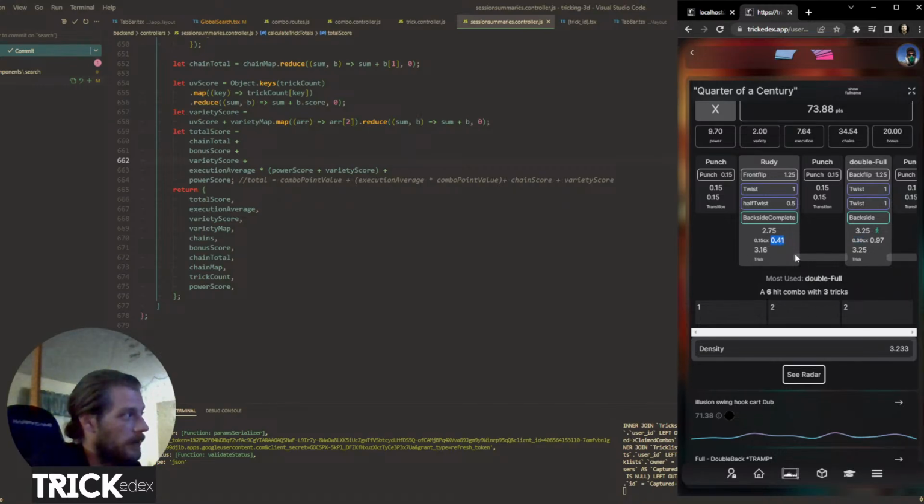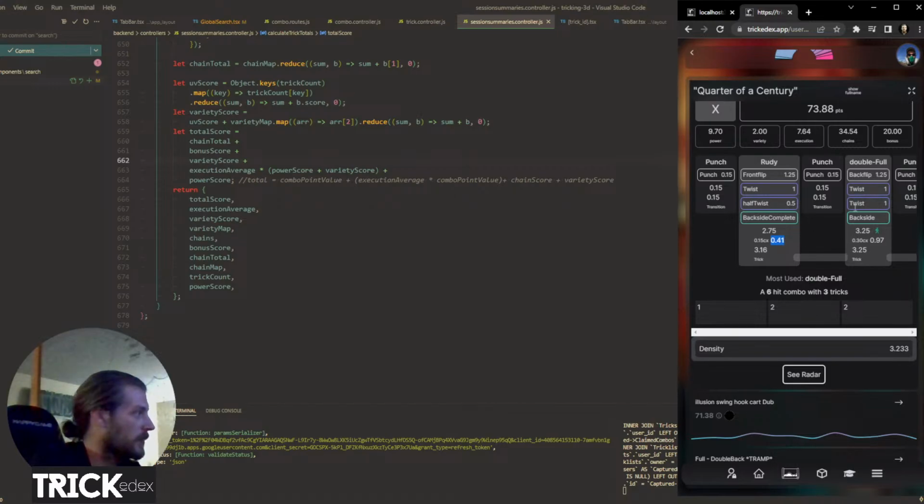This value right here, and there's going to probably be an update to this display to make it make a little bit more sense, but for now, this value is the chain score multiplied by this base score plus any buffs.